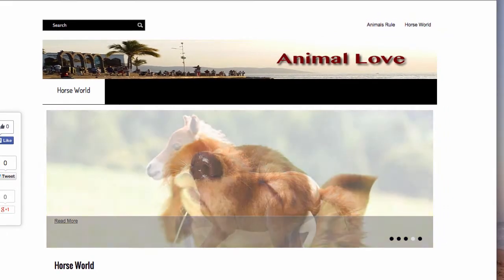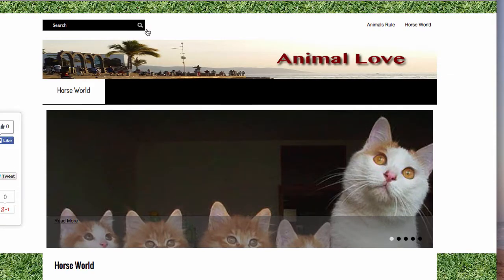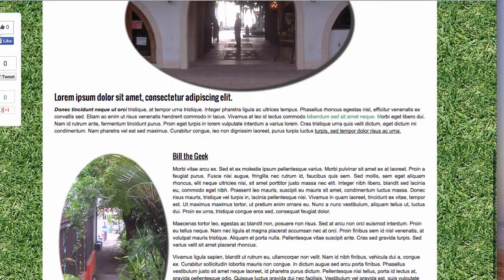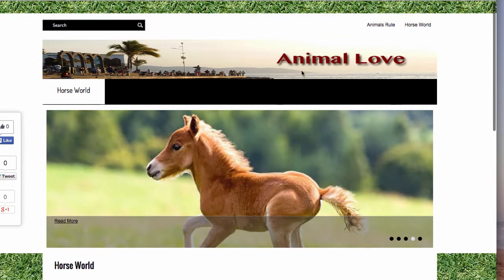But now I can come into my document, hit my refresh button, and there you go. Now looky here, this is kind of weird. I can see grass across the top, I can see grass below, but look here in the middle. I got a white background in the middle.